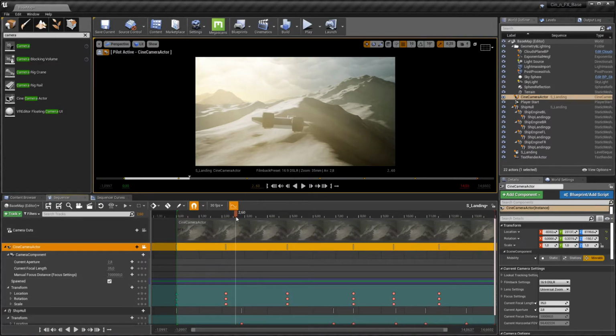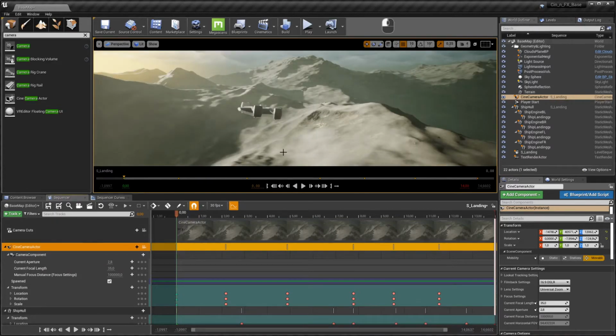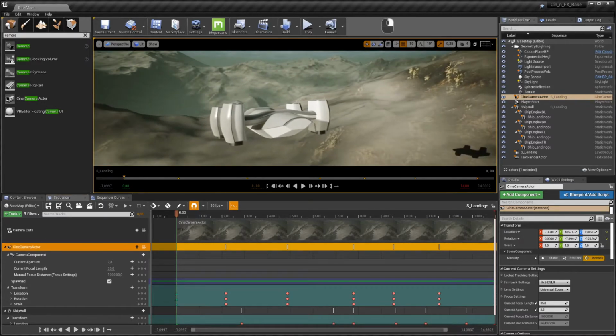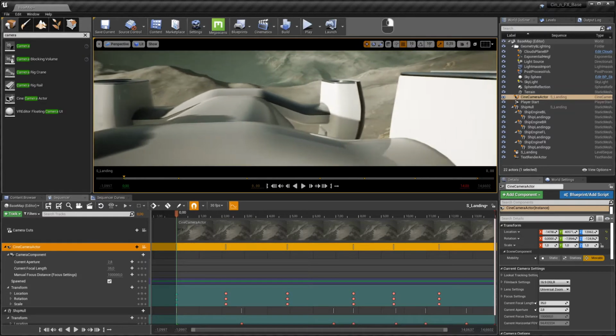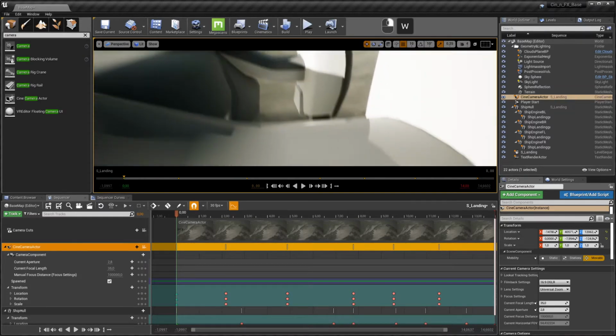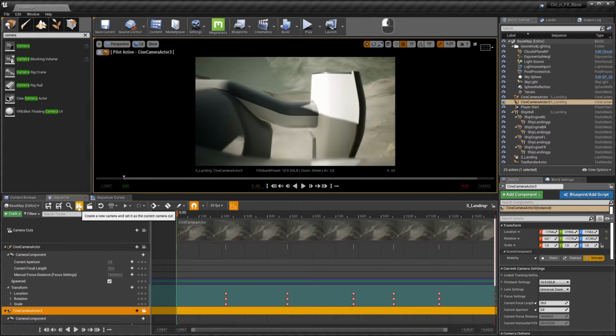Let's go on and add the second camera to our cinematic. For that, let's exit the view of this camera. We can do that by pressing this button here again. And now let's actually move the back wing of this spaceship. This view here seems nice to have a GoPro style camera here. For that, let's press this camera button here to add another camera in here. And let's parent this to our ship hull.